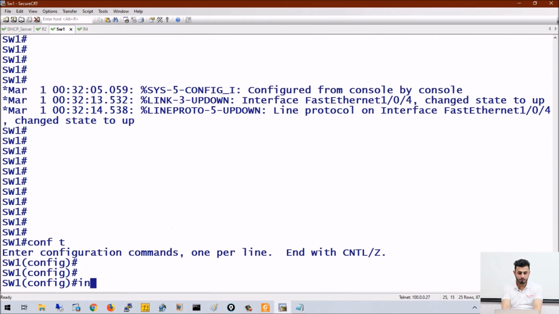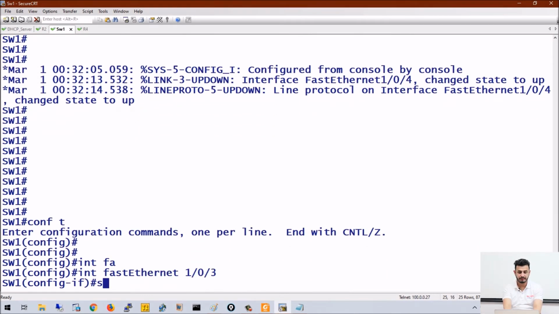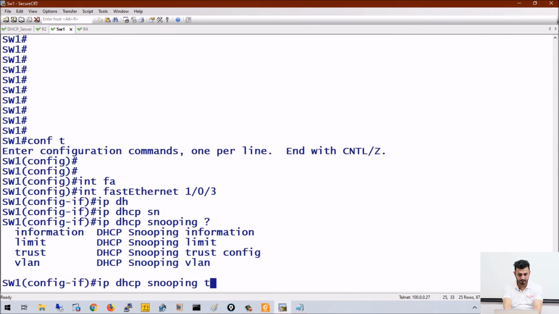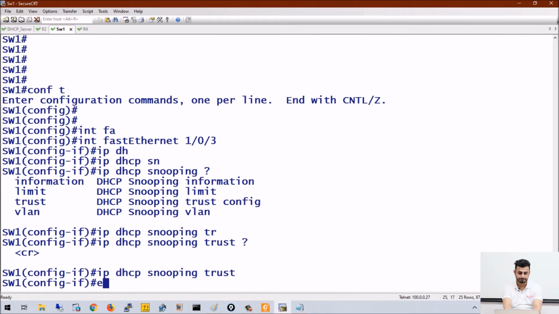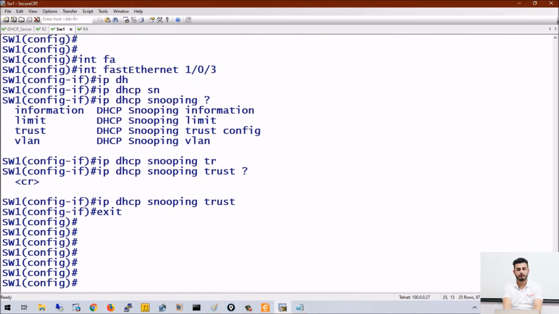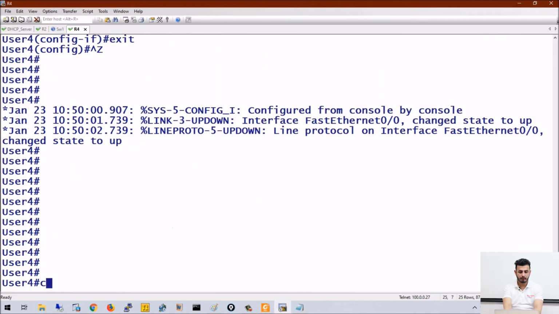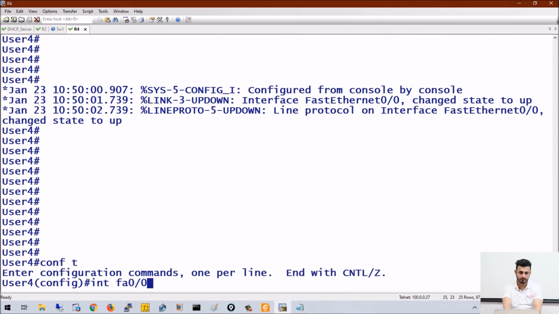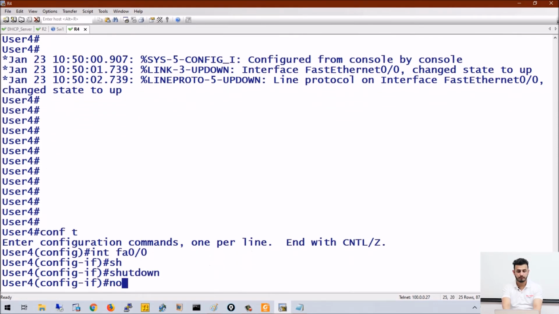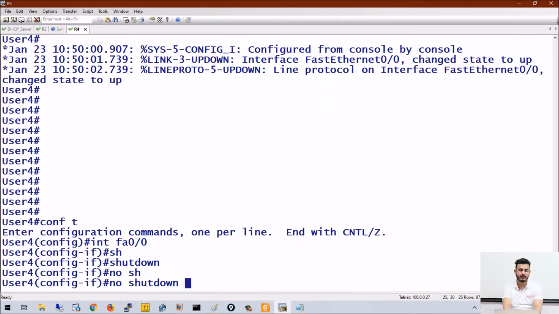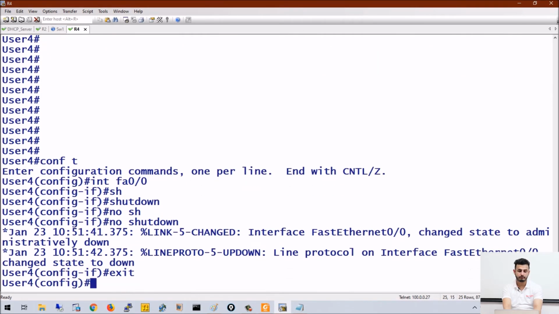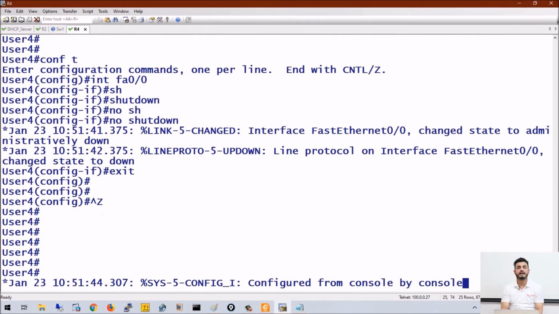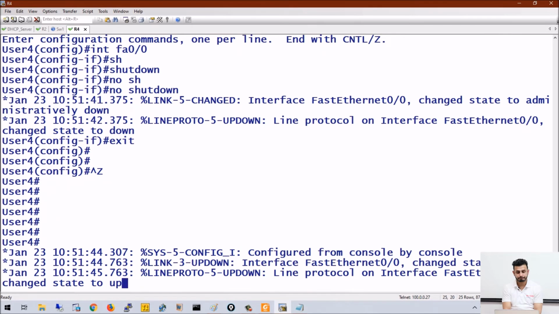So now we will do interface FA1/0/3. The command is IP DHCP snooping trust. So this is the command. Now let me do a port bounce so that R4 asks for an IP again, and I hope this time R4 will get the IP.